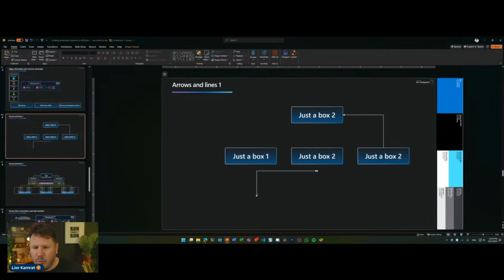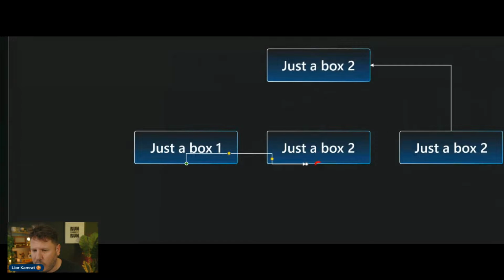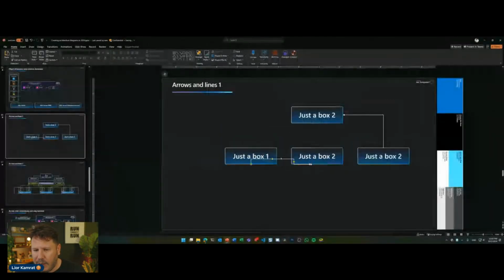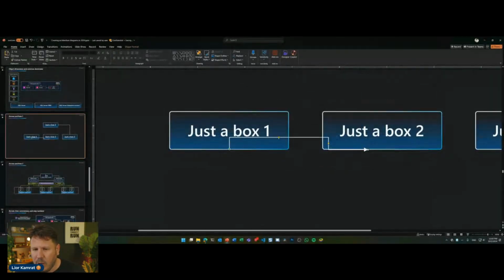So what I like to do, Gregory, is I like to do this. And then something that a lot of people don't realize is that you don't have to hit the mark that you have here in the middle. You can just play with, and let me zoom in, you can just play with the size, right? And then as you are moving, you can see that the arrow is going to change. So all you need to do is make sure that it's straight. And there, that's it. You're done.